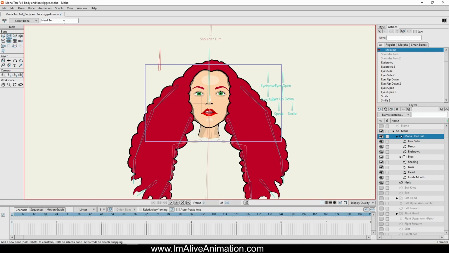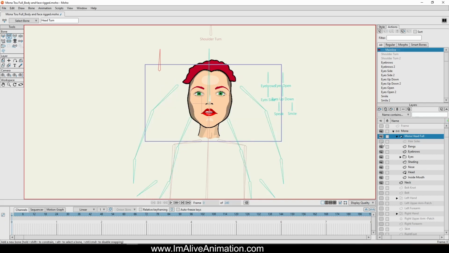There we go. And before I do anything else, I want to be sure I've got the layers visible that I want to work on initially. So at this point, I don't want to work on the hair and not the shading. I won't be looking at the eyebrows initially, and I'm probably going to lose the eyes as well, because we're free to make these visible and invisible. I'm also going to get rid of the inside of the mouth.